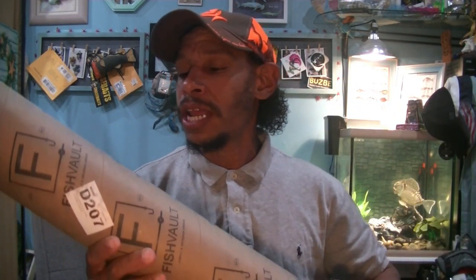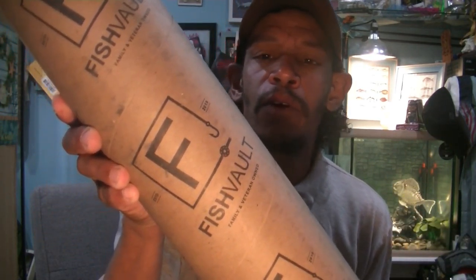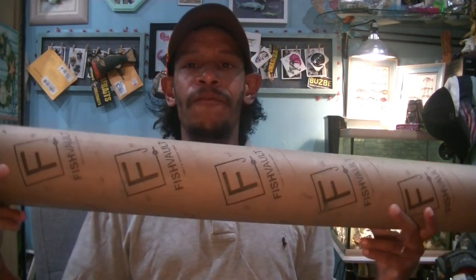It doesn't look like they're sending two packages. Anglers Hall in previous renditions sent two packages — a box as well as a main ticket item direct from the distributor. It looks like Fish Vault actually got their items in and shipped them straight out of their very own warehouse, because even the tube is marqueed with the Fish Vault logo. Stay tuned — we're gonna open this up and crack into what we got in our Fish Vault for September 2021.